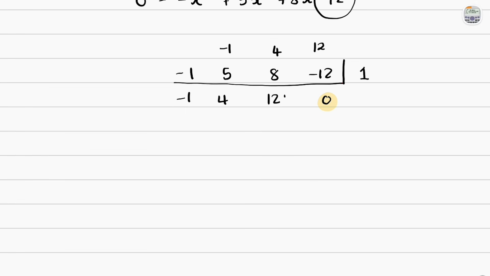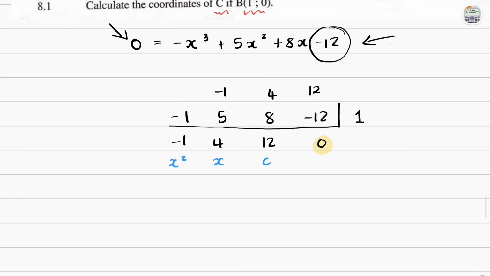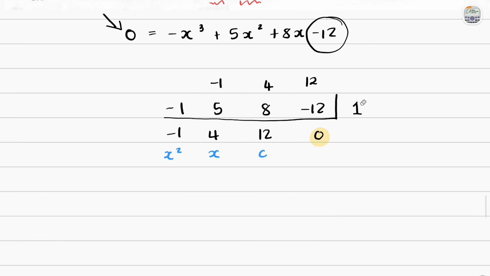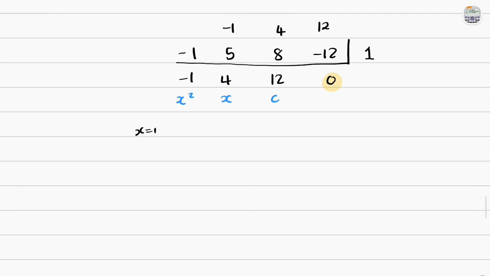You see these numbers here, these coefficients, they are the coefficients of our quadratic expression that this factorizes to. So this is x squared, this is for the x, and this is for the constant. So here is how we will write our factors when factorizing this. Since x equals 1 is one of the numbers that works, it just means that x is equal to 1 is one of the solutions we will have. So the factor would be x minus 1. See, if you say x minus 1 equals 0 and you transpose the -1, you get x equals 1.